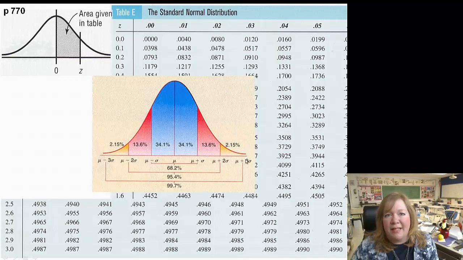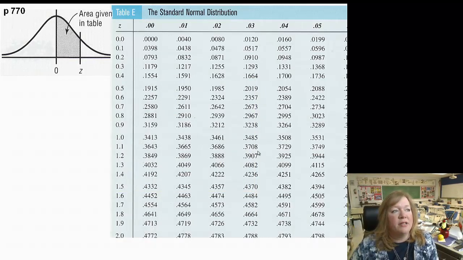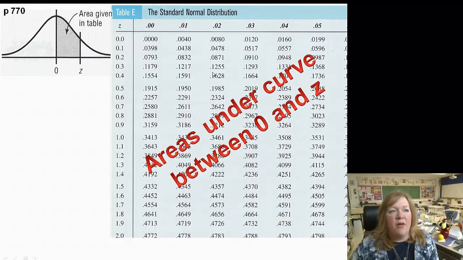And beyond that, that's like, what, 0.001, I said, for Einstein? That's why they stop it there. All right, so let's look at what this means. All this body, all these numbers here, is the area under the curve between 0 and z. That's this area right here. If you're good at geometry, you'll know when to add and subtract and so on.